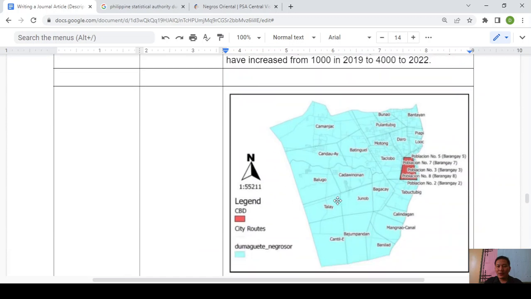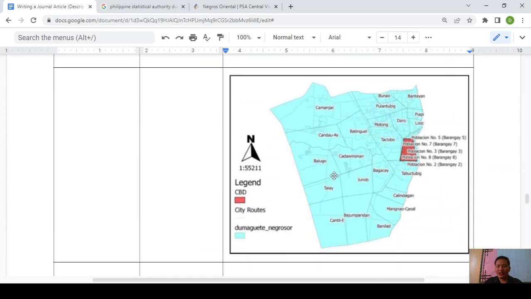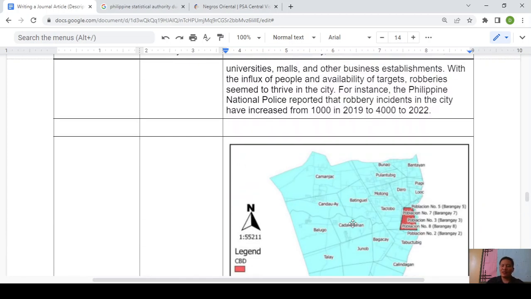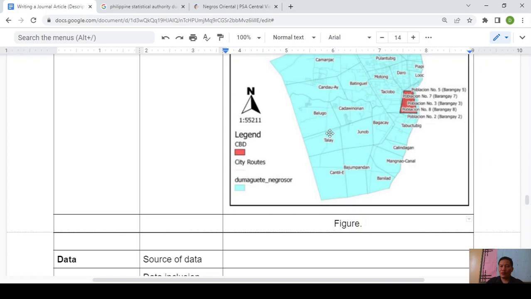Now, by the way, we have a map here. You should cite it, but we should label it first. A map is a picture, so you name it as figure. The label of a figure should be below the figure in a journal article.